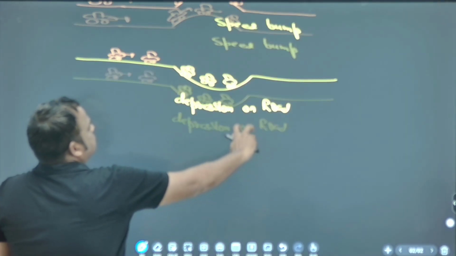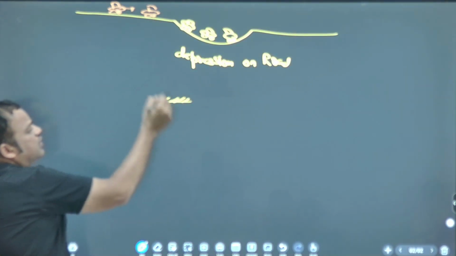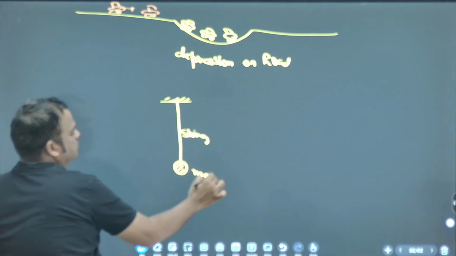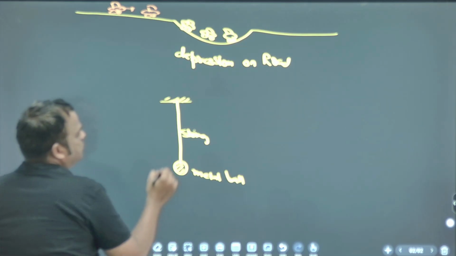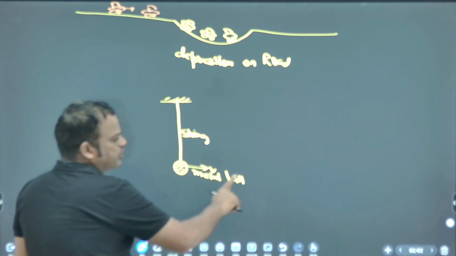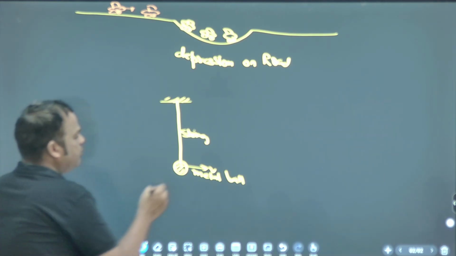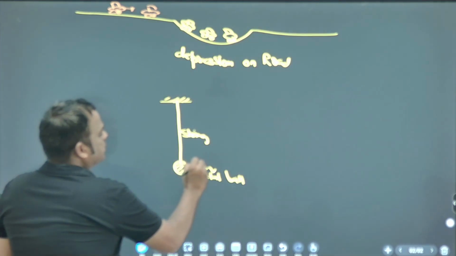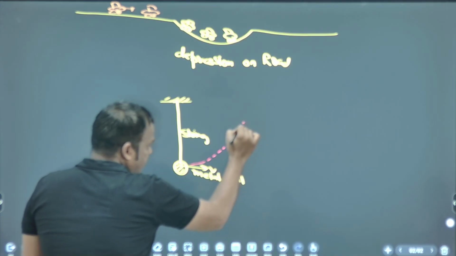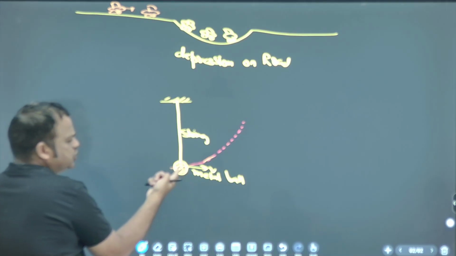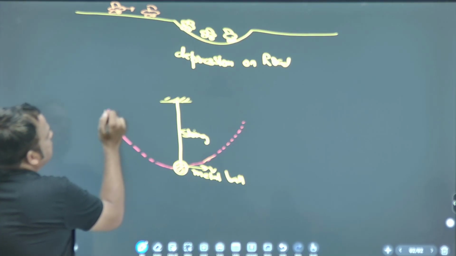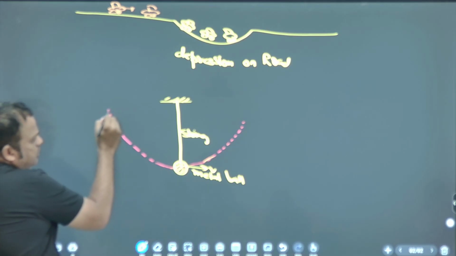The pendulum is an example. Suppose this is the ceiling and you have connected it with a string. Okay, you call it a string, and this is the metal ball. If you hit this metal ball with some speed, where will it go? Will it go in a straight line? No. How will it go? In a circle. It will follow a circle. Okay, understood? It will come to some height, come to rest, then again it will come back. It will not stop here. It will go to the other side like this. It will go up to here, then it will stop, then again come back.